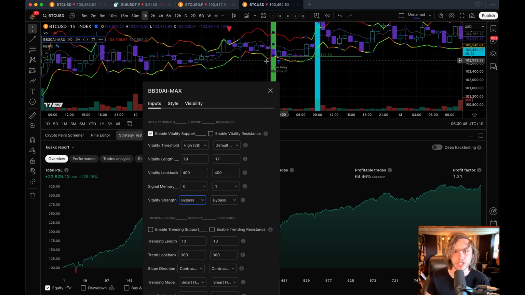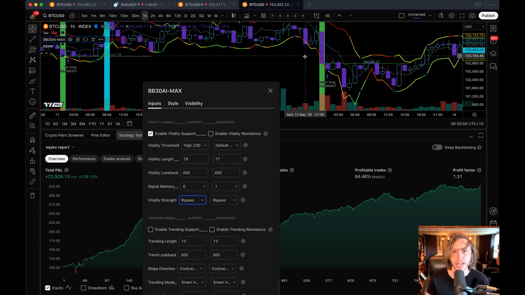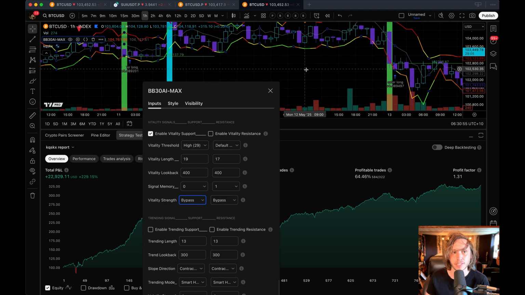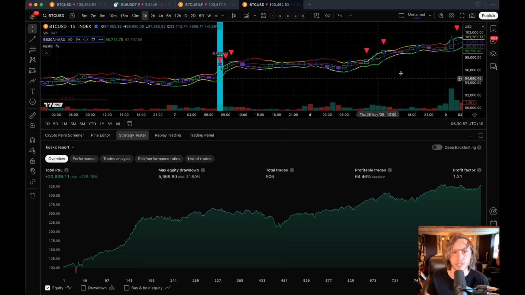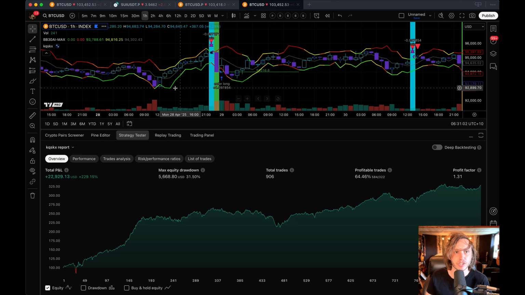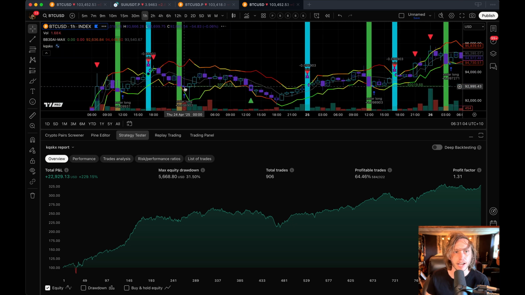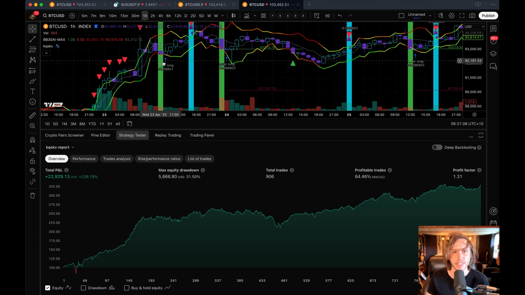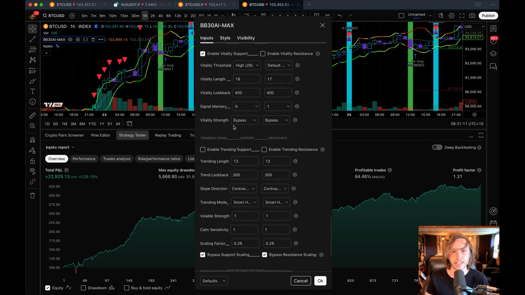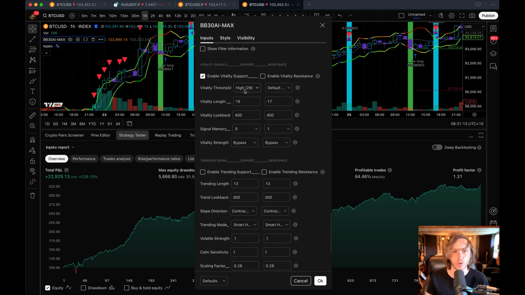Price action generally does not close too far below the bands. Right here, it did close a little bit further below the bands. I'm not seeing very many other places where it closes strongly below the bands. So maybe I want to make a strategy where I think that a strong close below the bands is more of a deviation from price, and it will bounce back. And so then I can say, hey, I want to ignore all of these sections and still enter a trade if it closes a small amount to a big amount below the bands.